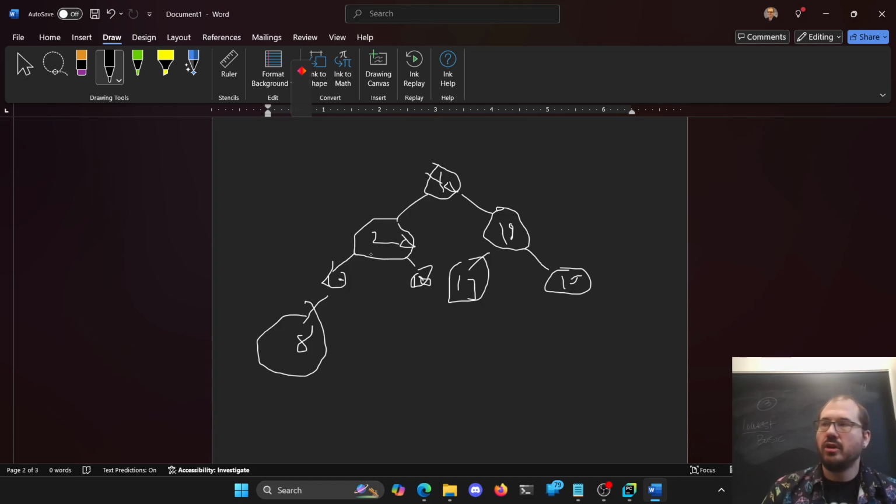Along the way, because we're always swapping with a number bigger than us, we know it'll be fine for our other children. I don't need to worry now whether 10 is going to be less than the number I just put in here, because I know I'm less than my parent. So my parent had to be bigger than me when I did that initial swap. So if we can find this next available position, it's really easy to add it in and do all the swapping. I don't have to look at lefts and rights. I don't have to manage all these sorts of things here.